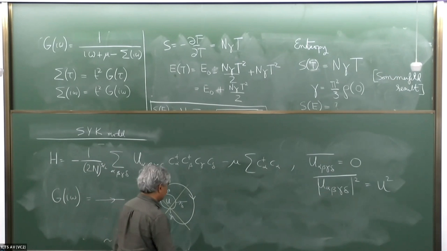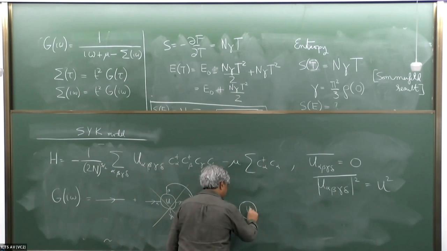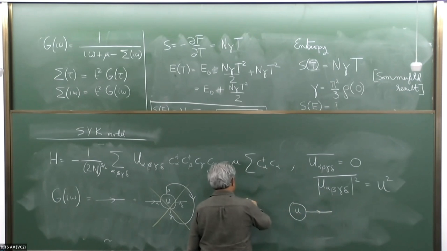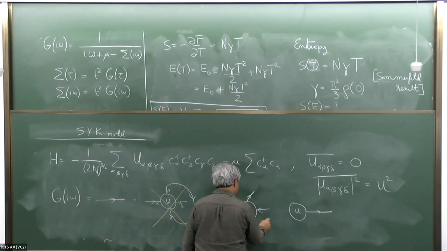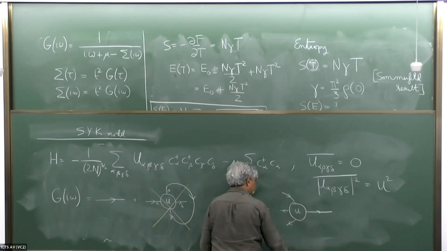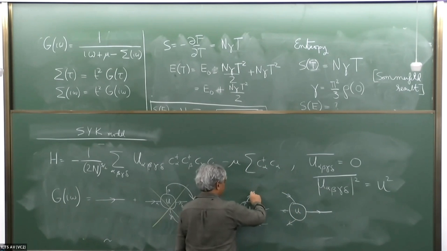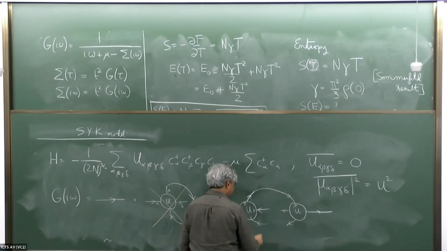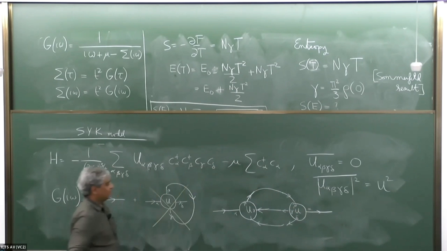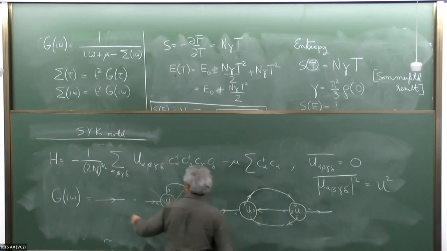Okay, so the first graph that contributes is order u squared, fortunately, and it's essentially the end of the story. It's quite remarkable. So you have u here, and then you have another u here. Now the alpha, beta, gamma, delta have to be the same. So if this is alpha, beta, gamma, delta, they have to meet and have the same index. So let's say this goes this way and we call that beta. This is delta, this is gamma, and that's alpha. Okay, so now I have only two u's. The average gives you u squared, and there's a factor of 1/n.